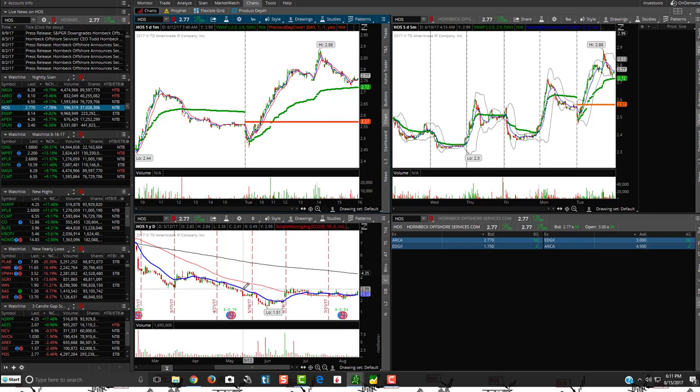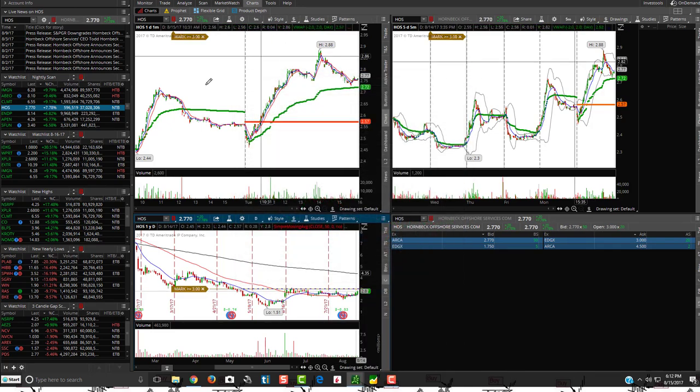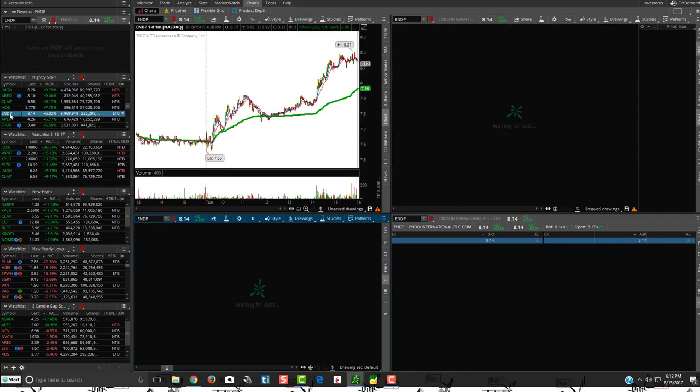Not a huge fan of this one. You want to see if it could break that $3 marker. And it's kind of just up there. So I don't really love that one, but if you keep an eye on it, put a test to see if price will touch or break that mark. So I'm going to create an alert to notify me when that does happen.